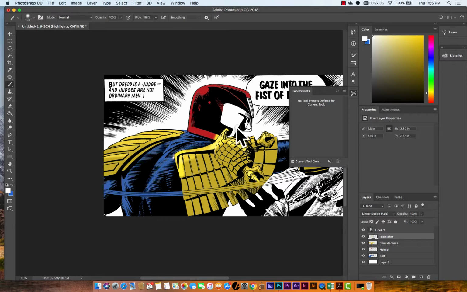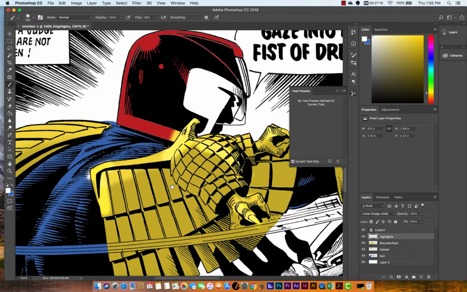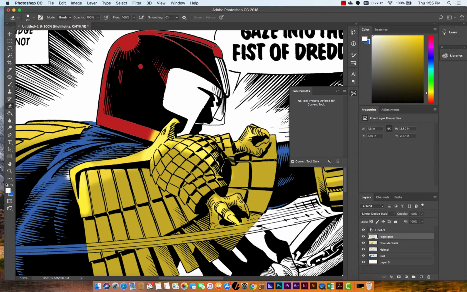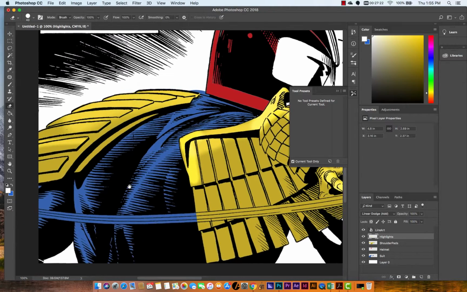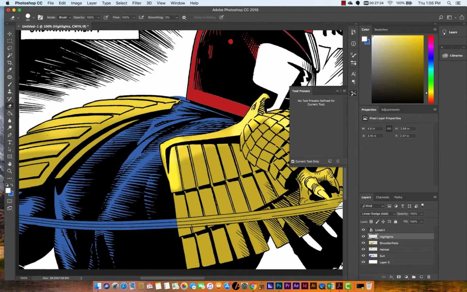So it overshot a couple times on there, but you can see where that might be headed. And in that case, I would just come back in and hit that with an eraser. Maybe a soft eraser. We might want that to come across the edge of that a little better. Again, I could just load that selection so it's not getting away from me like it did there.